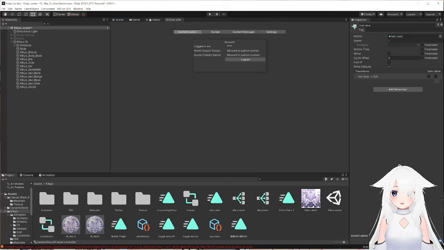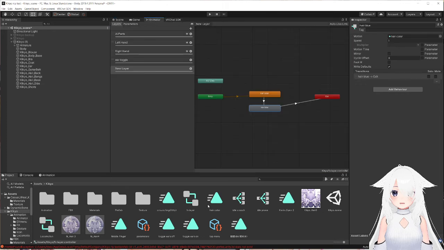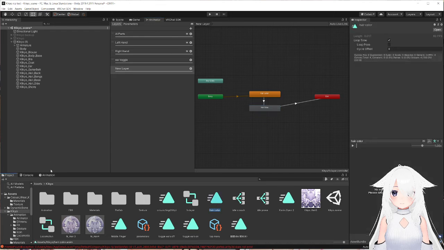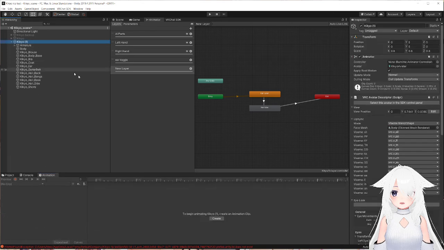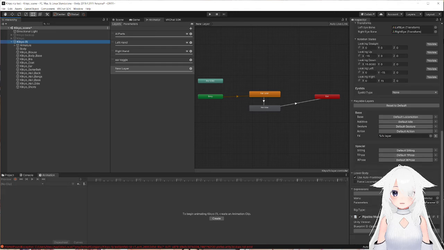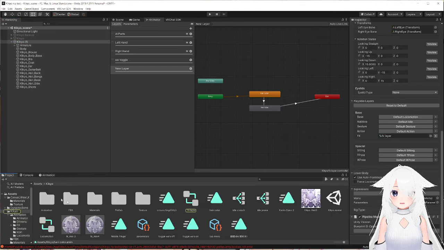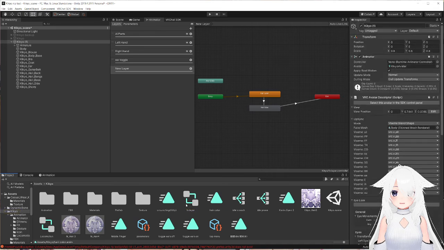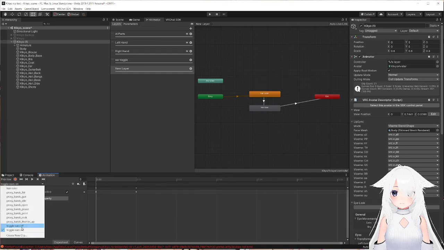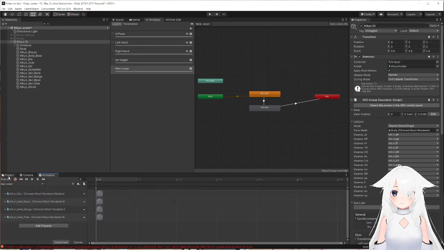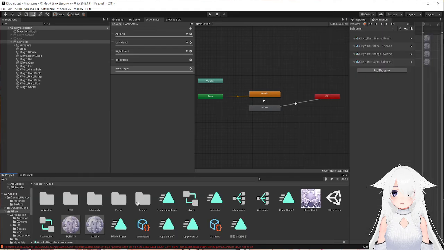Obviously, if you want the other way around, all you'd have to do is find your animation here. And if you expand these, you'll notice it actually gives you an option here for changing it. And if we go ahead and put our FX layer back in our Animator section, by going to a project and dragging and dropping it back into there, you'll notice that when we go into the animation, it actually allows us to modify it. So I'm going to drag this to the top right for the purpose of this part. And you should be able to just drag and drop these onto these parts here.